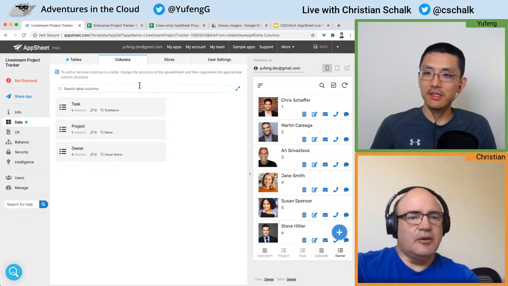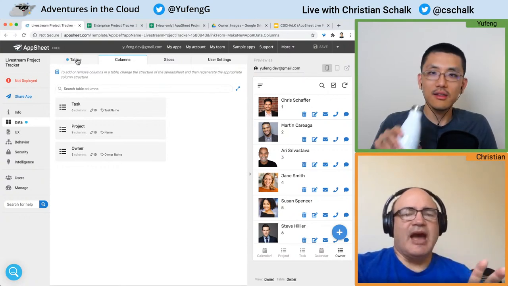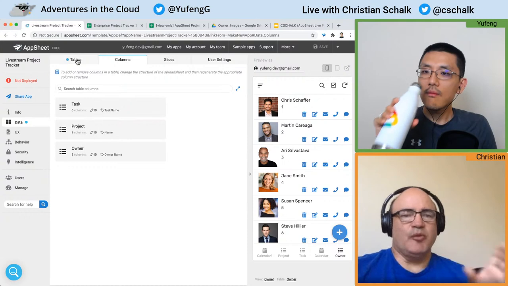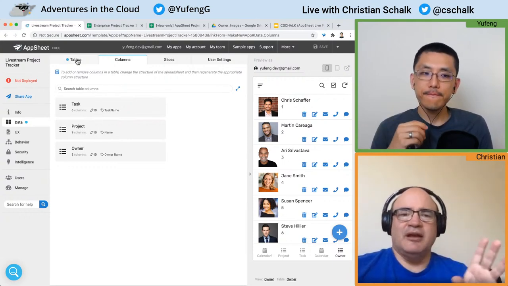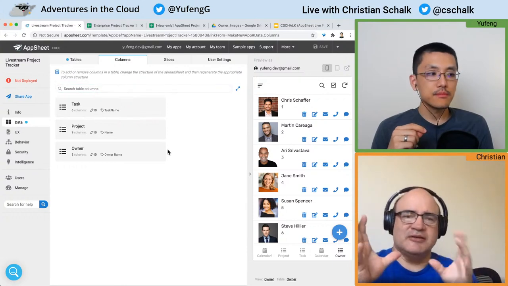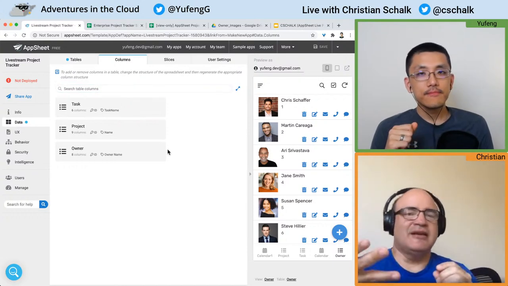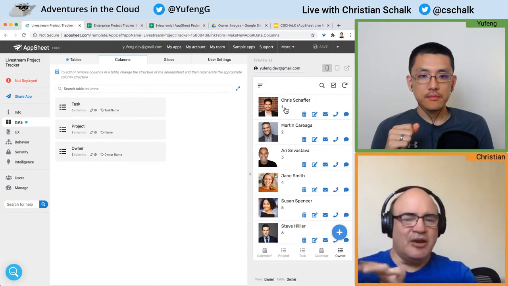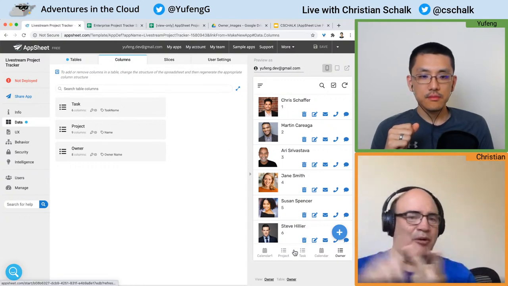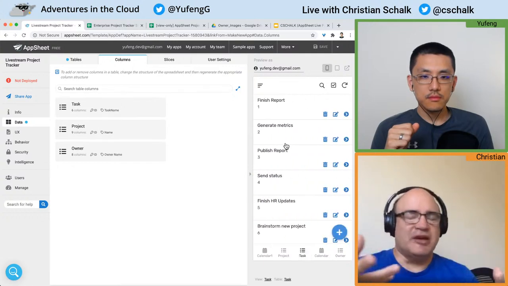That's cool. I appreciate us being able to get into the plumbing. So now that you've created the app, there are a few more things that we can do to make it a little bit more user friendly. Real quickly, in order to make the app functional, if I insert a new task, I have this ID column, but I don't want to have to type in a new ID per task or per project or per owner. I want it to be auto-generated.